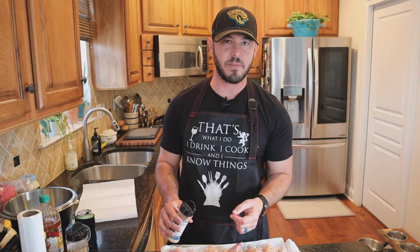We're going to be frying today in peanut oil. Peanut oil has a nice neutral flavor. Got to make sure you get it up to the 375.